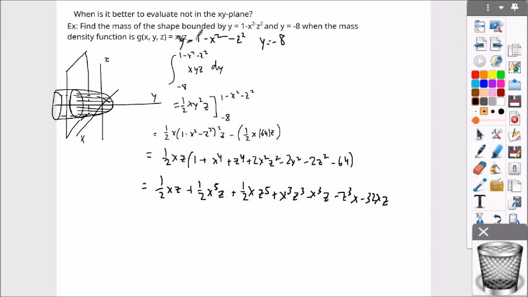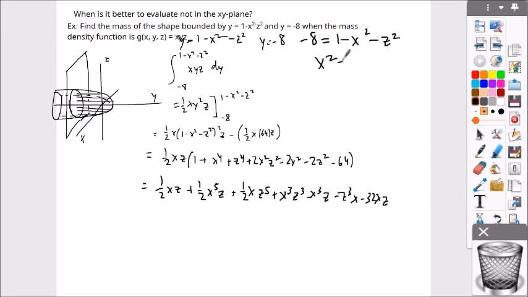So find the mass of the shape that we have projected onto an xz type plane. We already have one in our question, and the xz type plane parallel to the xz plane is y equals -8. So what we can actually do is put -8 into here to get a 2D projection. -8 is equal to 1 minus x squared minus z squared.